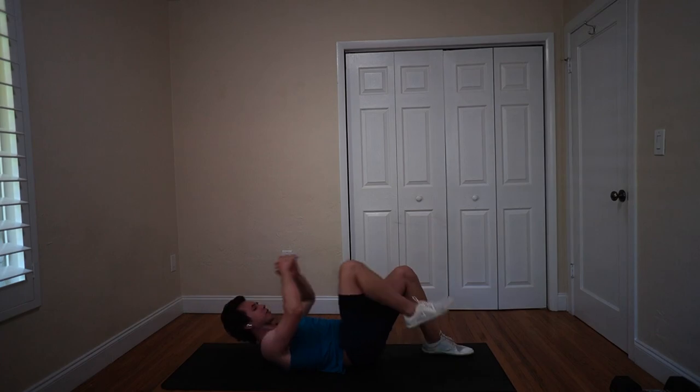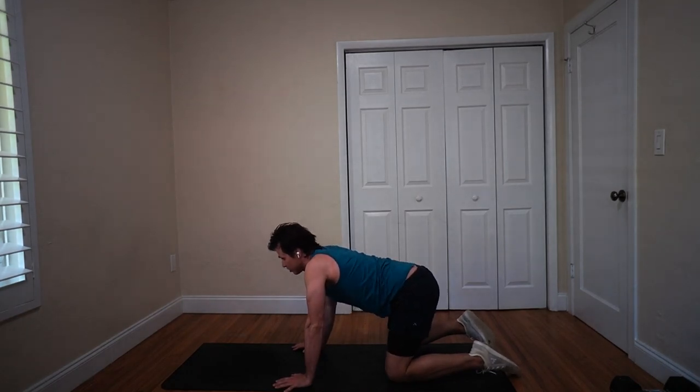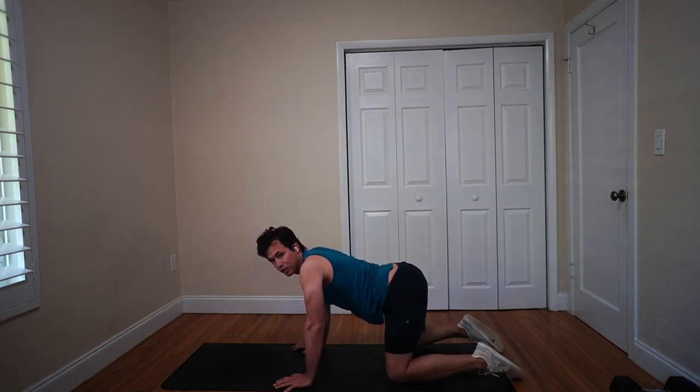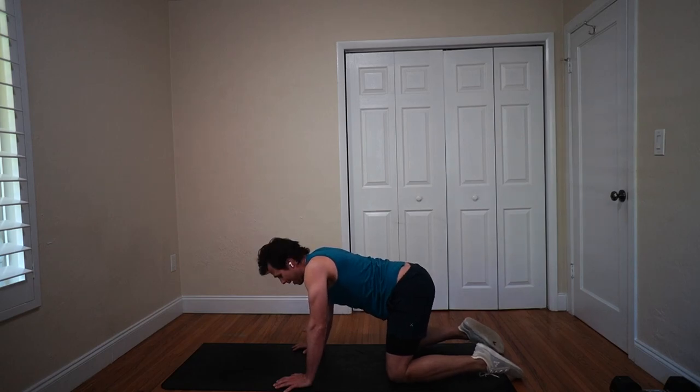Good. Butt's going to drop. We're going to flip over. Sometimes a little less, sometimes a little more. Onto some hands and knees. We're going to cat-cow. The intention during that cycle is to move as quickly as you can with as much challenging weight as you can so that you can reach your capacity.